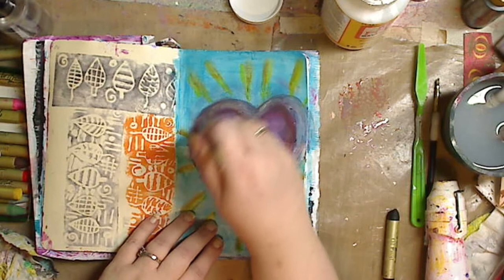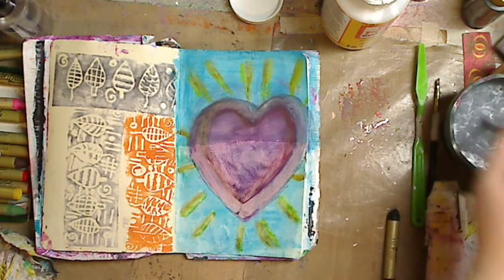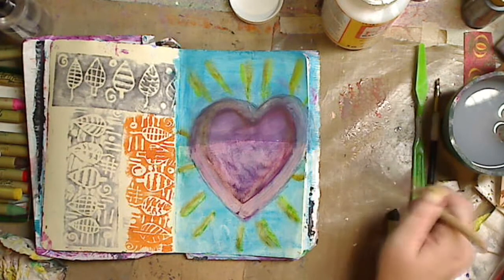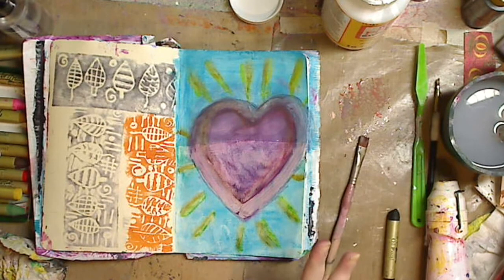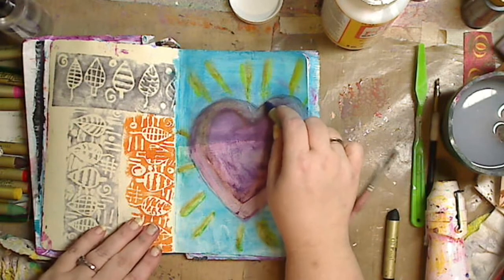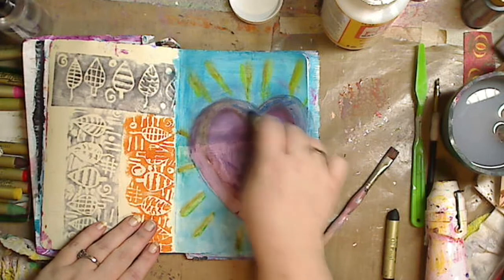I'm going to add another color. That's why I'm kind of taking it off here. Okay. I want my brush fairly dry with this, with the Mod Podge. And I think I'm going to go in with, how do I have two red violets? That's my question. What color are you? Let's just go straight blue. So I'm going to very lightly throw this blue on here.